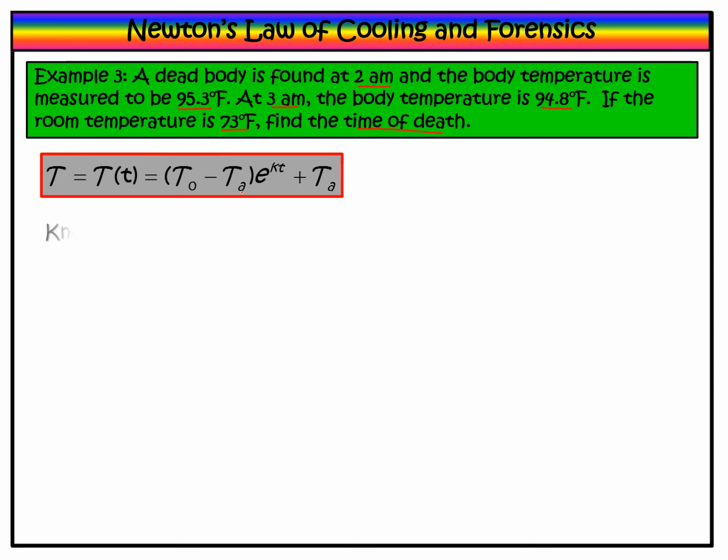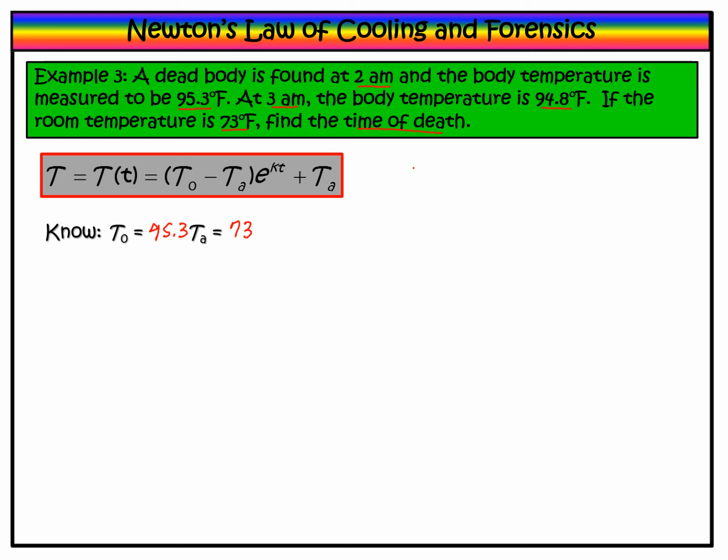So what we know is that t sub 0, that's the initial temperature of the body. Well, you could say, well, the initial temp was 98.6. There's a couple problems with that. We don't know the time for the initial temp in relation to this 95.3. And then also people's body temperature, their normal body temp can vary. Not everyone is 98.6. So let's let the initial temp be 95.3 degrees. And then T sub A, the temperature of the environment, that's the 73.